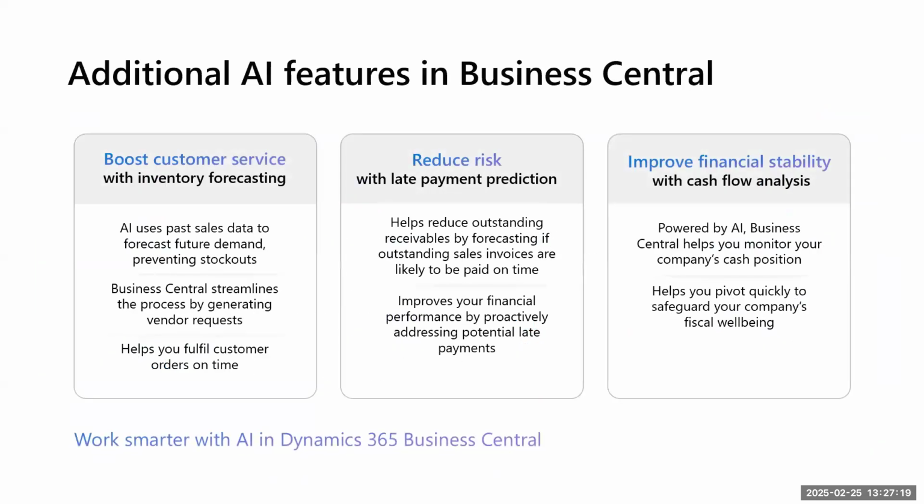Other than those Copilot features that I touched upon, there are also some other AI features in Business Central. They've been there for years. They're probably the first three AI features inside of Business Central: the inventory forecasting, late payment prediction, and cash flow analysis. All of those features are available to every single Business Central environment that you fire up for yourself or for your customer.